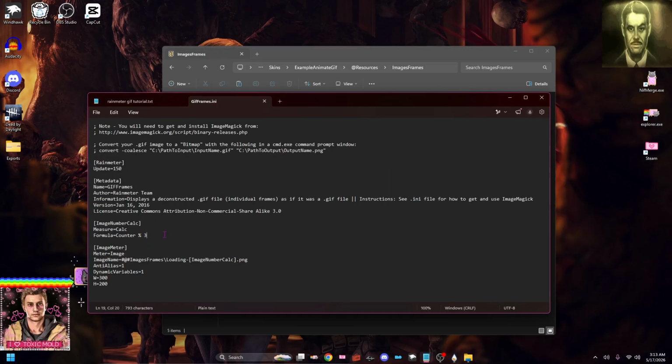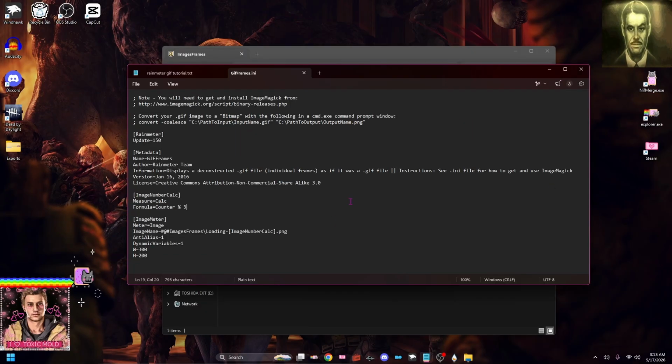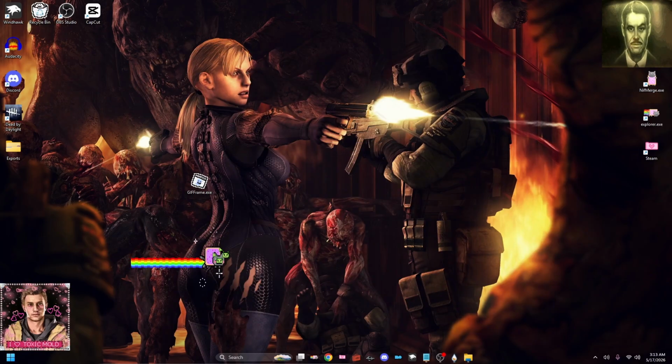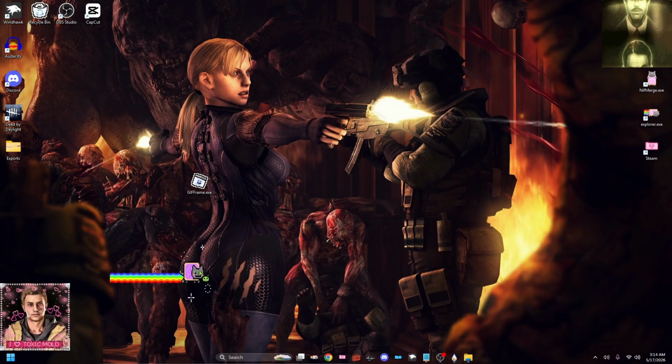I also don't know, I would imagine that the more there are, the more stress on your CPU, but if you have a strong enough system, I'm sure it can handle running the GIFs. So just, I guess, keep it in moderation, and there you go. You can have animated widgets all over your desktop, wherever you want them. You can make them go anywhere.